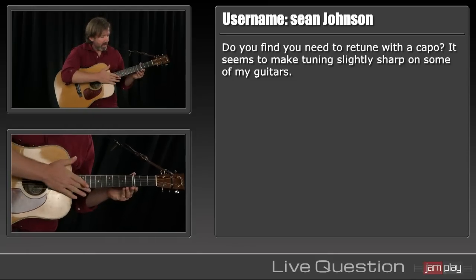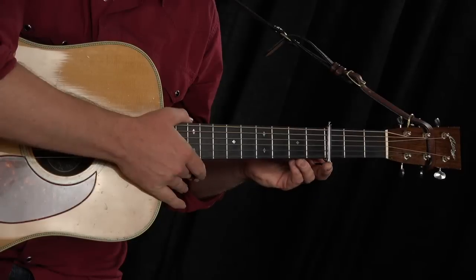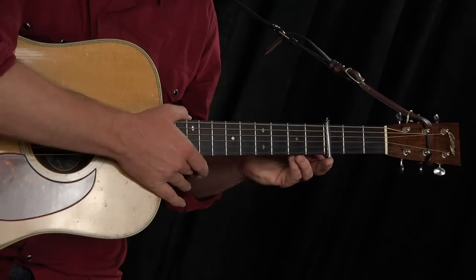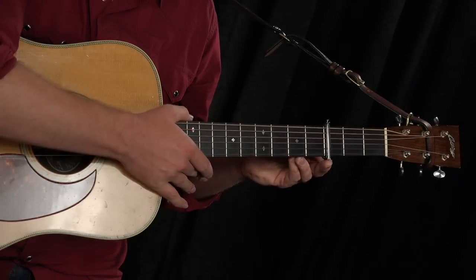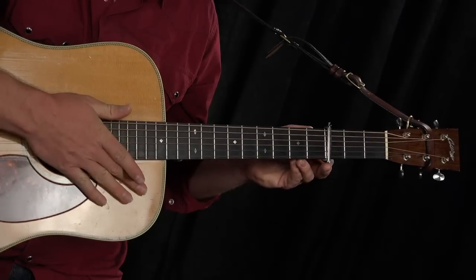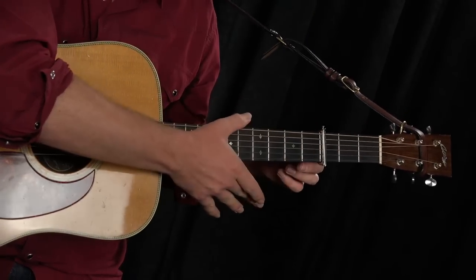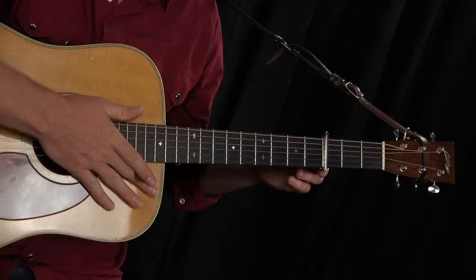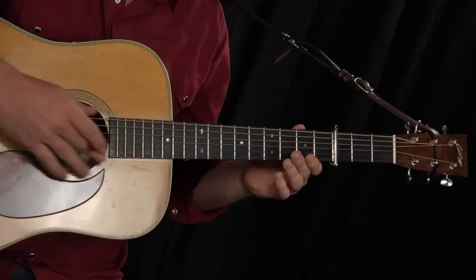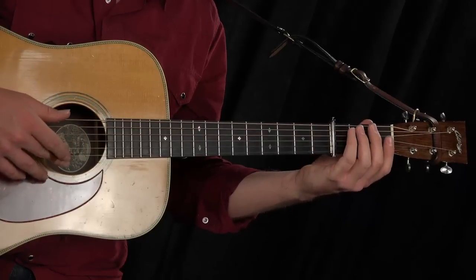So, again, different capos have different mechanisms, but the main idea is you want the capo to be kind of close to the fret, as close to the fret as possible, without actually being on it. So I try to put it right up against the fret. Sometimes I'll push my strings down as I'm tightening up the capo. So I'll have to get kind of close here first. And then as I get to the point where it's almost tight, I'll hold the strings down, and then I'll tighten it. Because the reason that it'll go sharp with the capo is that it is pulling the string a little bit too far this way. So you got stuff caught behind the string.